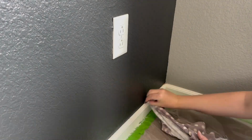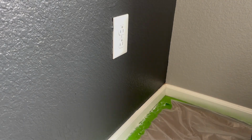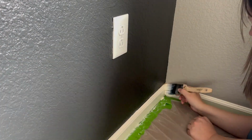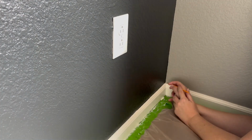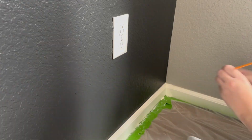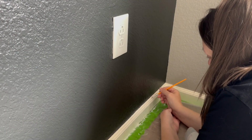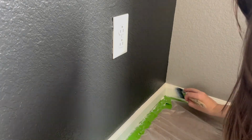I cleaned it off, though. So eventually, I just went to an artist brush because, let's face it, I did nails for a living. I love to paint pictures. And so I grabbed my artist brush. And that really helped. So I was able to get the top of that trim done.